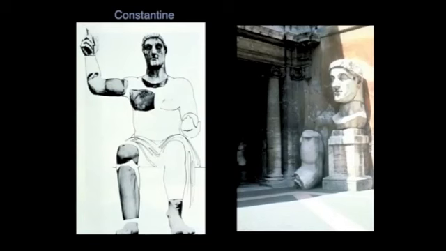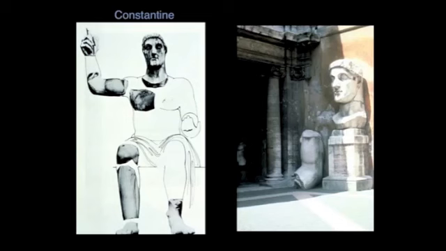Constantine was co-emperor with Maxentius, and there is a battle where Constantine's armies are moving north of Rome against invaders. Constantine, this pagan general, sees a cross floating in the sky — according to legend — and says to his armies: follow the cross. Constantine's army, following this glowing cross, defeats the army of Maxentius at the Milvian Bridge. At that point, Constantine decides to legalize Christianity. He doesn't actually become a Christian, but he legalizes it so that instead of this secret sect meeting in catacombs, they become a more public institution. A few years later, Emperor Theodoric would actually persecute people for not being Christians — quite a transformation.